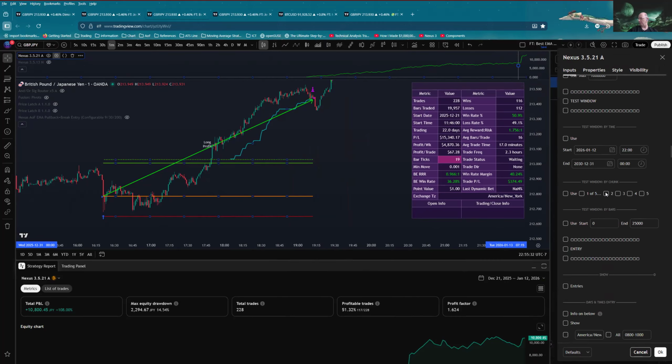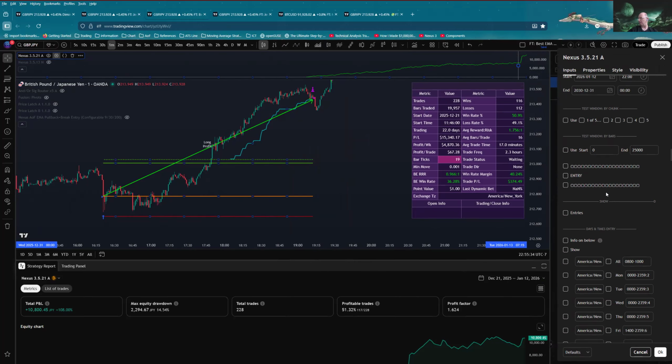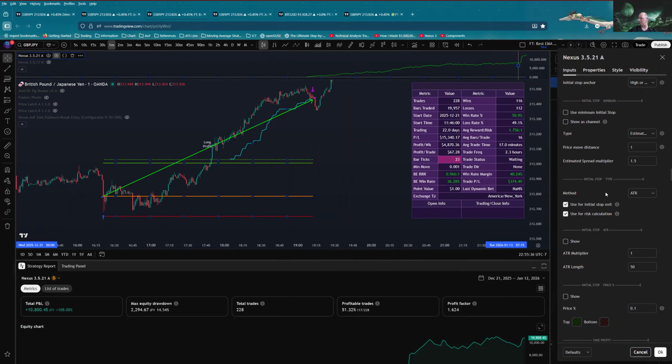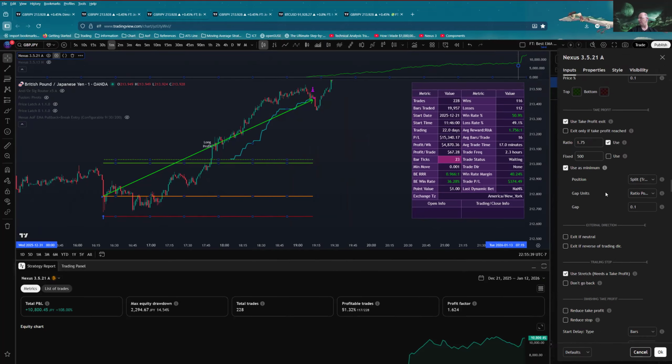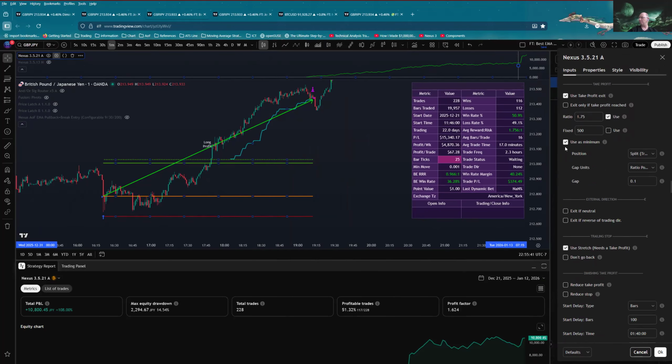Let's see, what else have we got here? Entry. Oops, got to go back down to where we're exit. Here we're getting back down. So that's the use minimum. And you can't use the trailing stop, which is here. I call it stretch. And as you can see, it actually explicitly says it needs a take profit point. So if take profit isn't selected, then this isn't going to work. And then you need some sort of other exit mechanism. And then, yeah, this also has to be checked as used as a minimum. Otherwise, it's just going to exit at the take profit point instead of using the trailing stop.